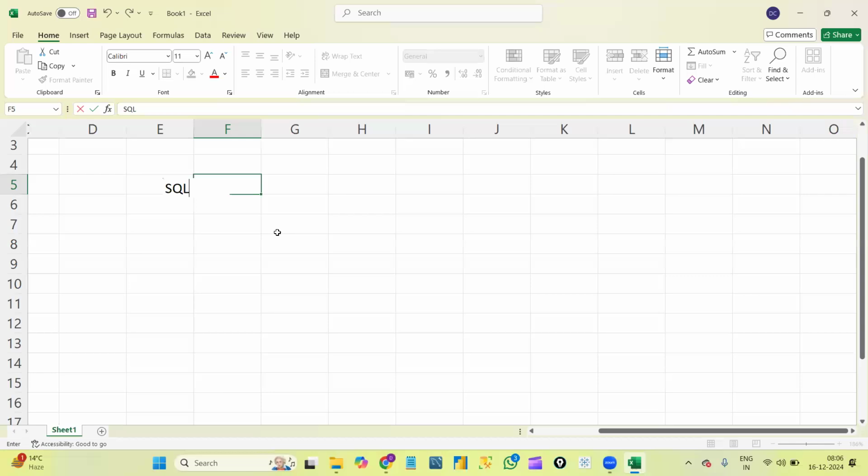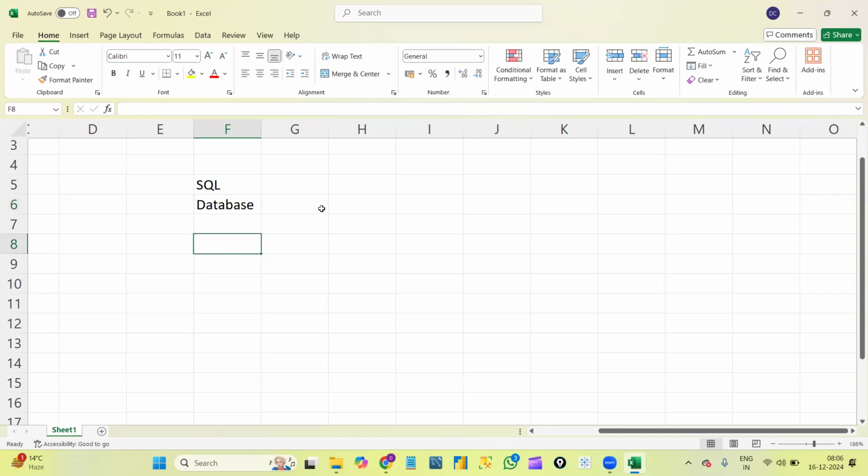So what is SQL first of all? The full form of SQL is Structured Query Language, right? Before what is SQL, let me tell you what is a database. A database is a collection of data, generally where we will store lots of data or big data in companies. Database is a place where we will store the data.